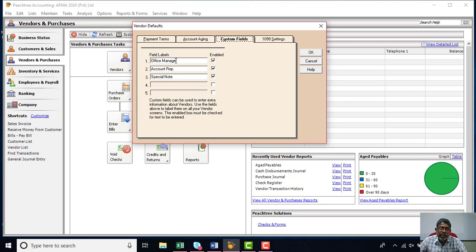Now we want to maintain the office manager's name, which is not available in the general vendor card. Normally vendor ගේ පුරවන කාඩ් එකේ අපිට office manager ගේ නම පවත්වාගෙන යන්න තැනක් නැහැ. ඒතකොට අපිට ඒක වැදගත් කියලා හිතන නිසා අපි ඒකගේ නම එන්ටර් කරන්න තැනක් හදනවා office manager කියලා. ඒ වගේම accounts rep කවුද කියලා අපිට මේන්ටේන් කරන්න ඕන නම් ඒ account rep ගේ නම මේන්ටේන් කරන්න අපි තැනක් හදනවා. ඒ වගේම ස්පෙෂල් නෝට් එකක්, මොන හරි විශේෂ විස්තරයක් අපිට මේන්ටේන් කරන්න ඕන නම් මේ සප්ලයර් ගැන, අපිට ඒක තියාගන්න. තවත් දුරටත් ඔයගොල්ලන්ට ඕන නම් special items to be maintained, you have to tick onto this tick box, then you have to type the heading, right?